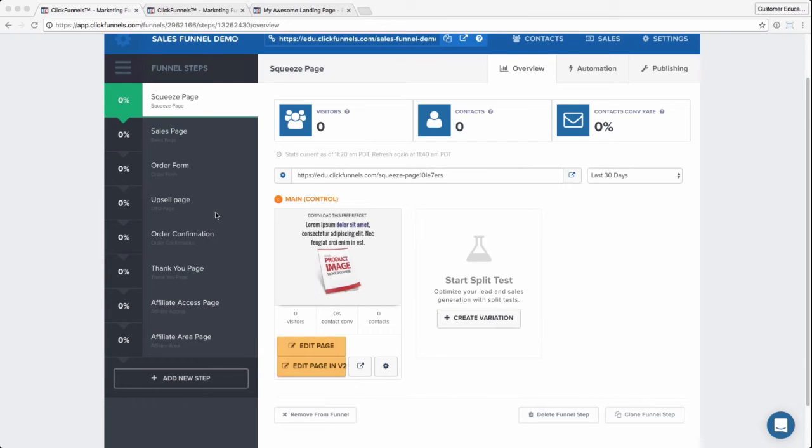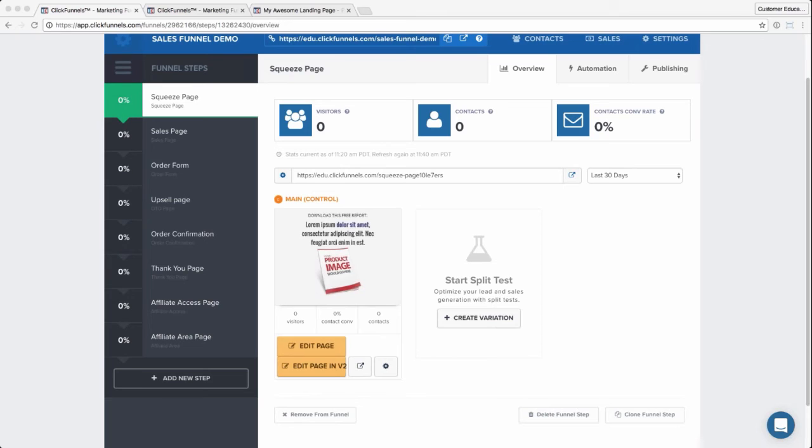So they set that as non-commissionable, but the upsell is like $297, and so they pay a commission on the upsell, just not on the initial offer. Another reason, a lot of times, if there's an upsell that's like $997, maybe somebody doesn't want to pay a commission on that, and so it just depends on how your business is set up.